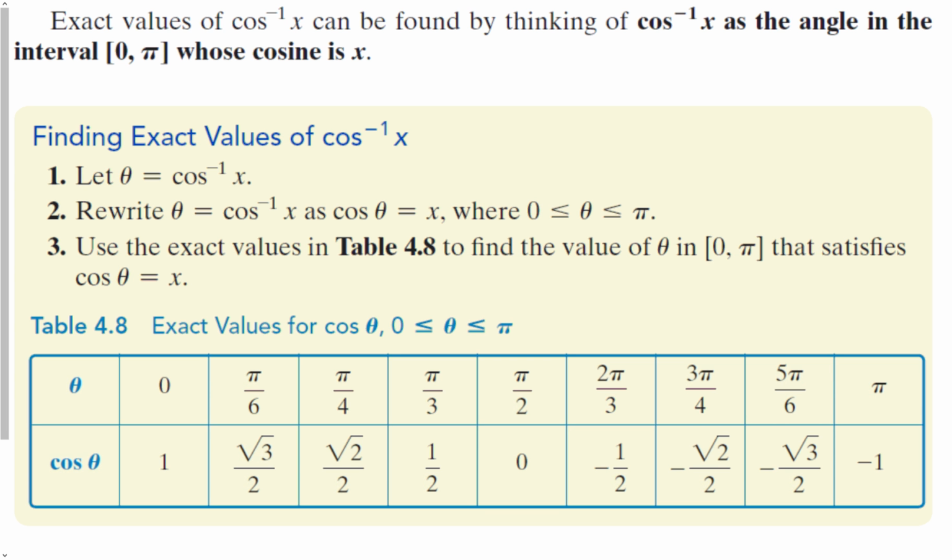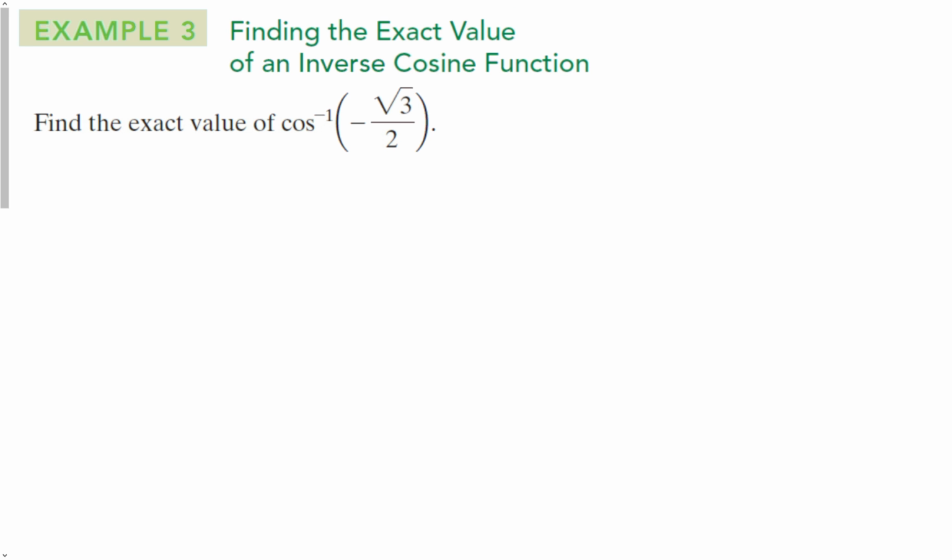As far as my table of values, again, we're going to think about the inverse cosine as the angle on the interval between 0 and pi whose cosine is x. Table of values come right from the unit circle, and they're mostly the same types of numbers. So if you see an inverse sine or cosine with a 1, with a radical 3 over 2, with a radical 2 over 2, a 1/2 or a 0, or any of the negatives, you know you can evaluate that without using a calculator. Right? There are some that are not going to be like that, where we're going to use a calculator next, after this. All right, so find the exact value of the inverse cosine of negative radical 3 over 2.